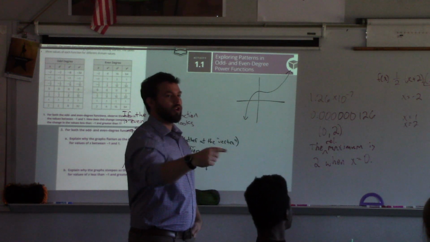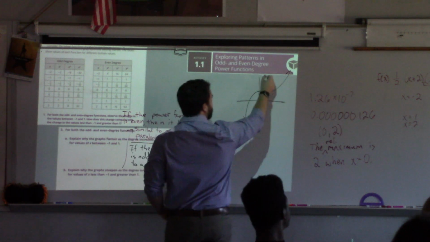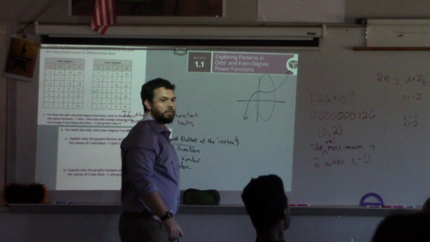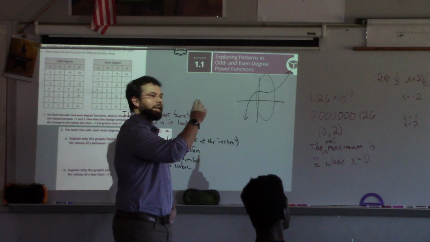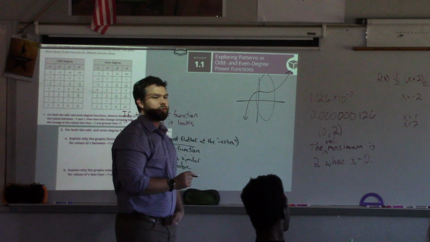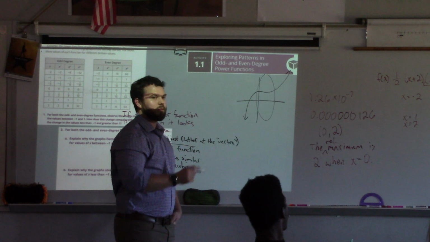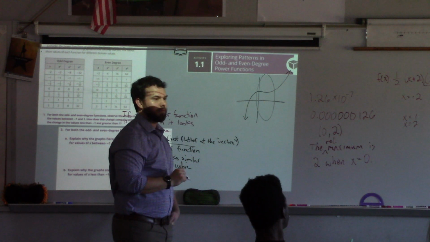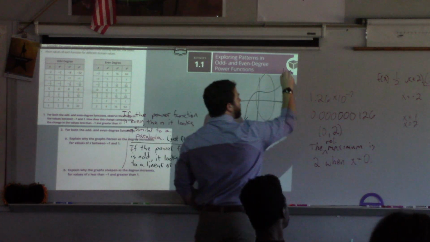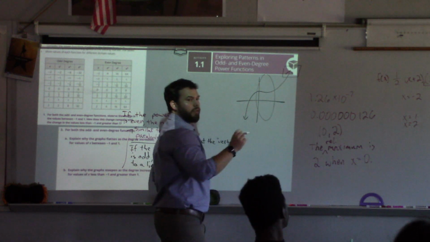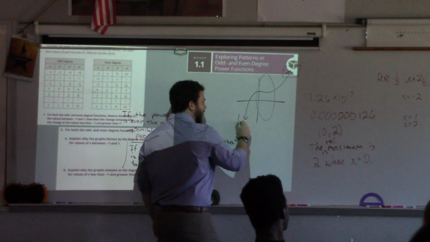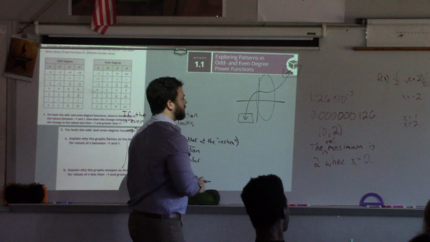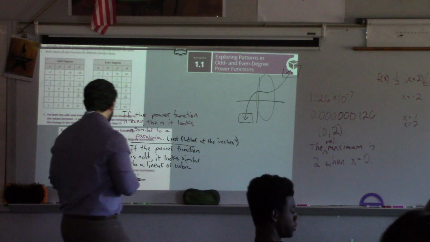So DJ, is the middle the end? Definitely not. So look up here, what do you see that would indicate the end of that function? The arrows. The graph on your calculator won't have the arrows, but you know that it's going to keep going in that direction, correct? These arrows indicate the end behavior. We're going to get into more of that in a second.